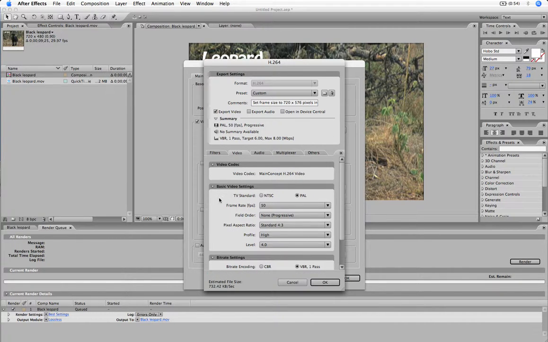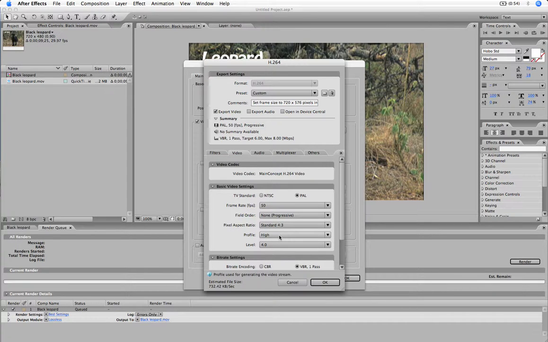Now in order for you to be able to get standard definition PAL or HDV footage out of After Effects, you're probably going to have to change the profile and the level. The profile and the levels relate to what kind of an output device you're going to be sending this to. So if you're using it on an iPod, for instance, you'd use a low profile and a low level. It has to do with bitrate and frame size and things like that.